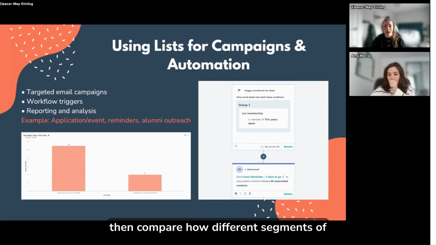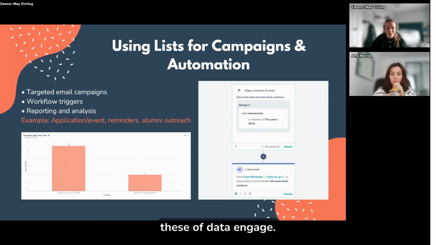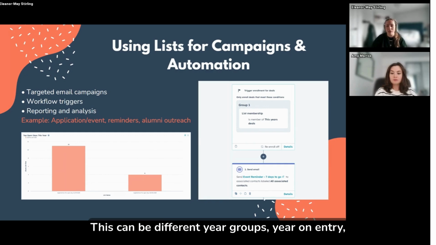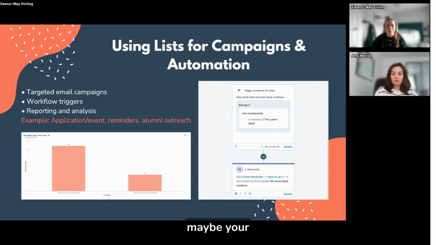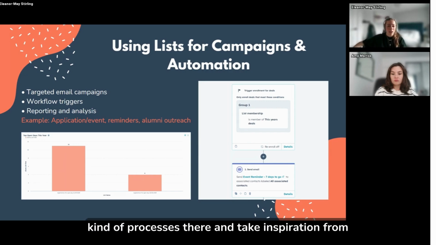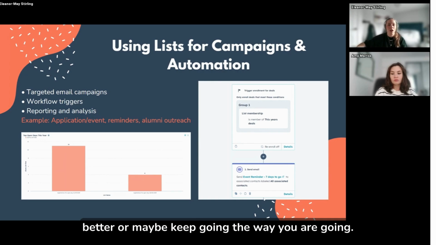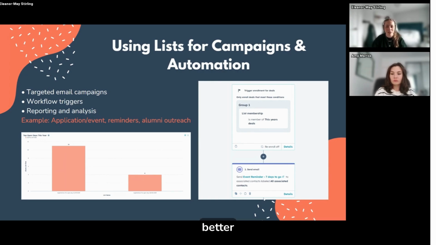Reporting as well, so reporting and analyzing. You can then compare how different segments of data engage. This can be different year groups, year on entry. You might have one year better than the other. Then you might want to compare your processes there and take inspiration from the previous year if they did better, or maybe keep going the way you are going if data shows better in the recent times.